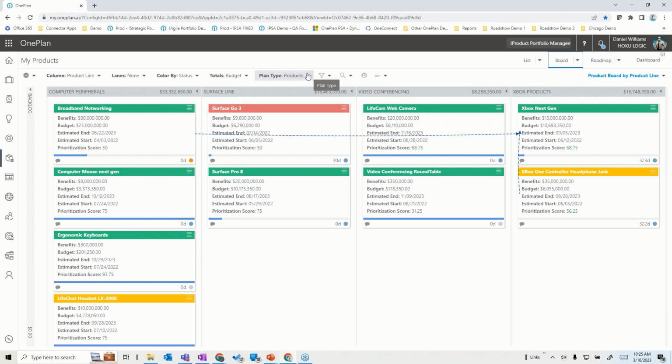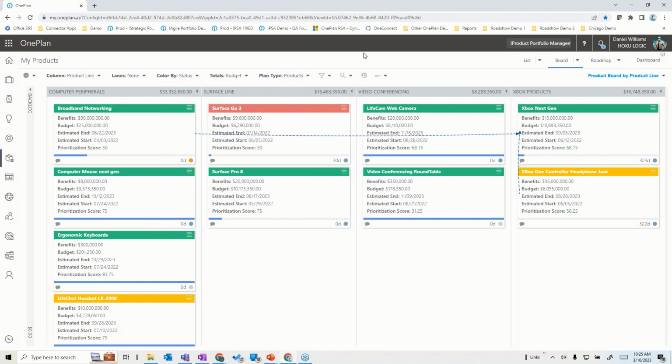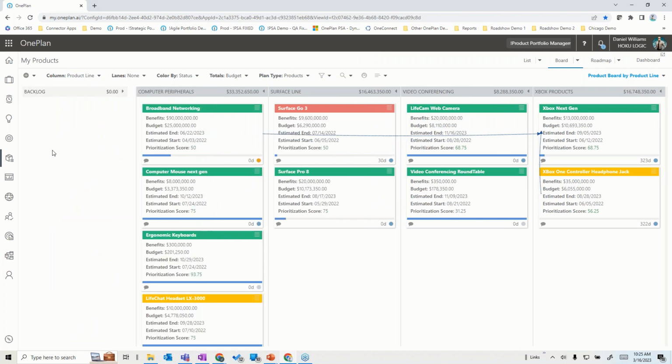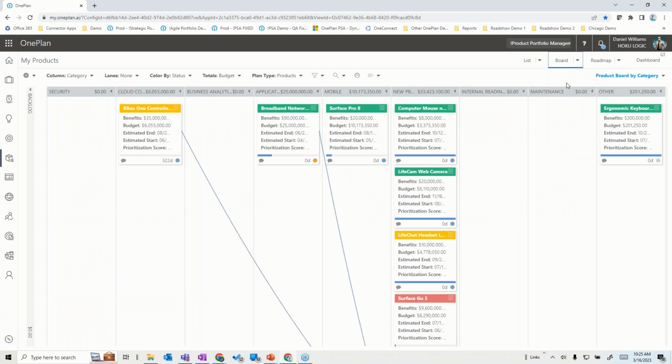In this case, I'm looking at products, and I can even overlay swim lanes, for example, the different teams that I have in here, or other ways that I might want to cross-reference this and work on this. And maybe even bring in different backlog items if I have them into the mix as we look at these things by product line. But once again, flexible on how we look at these. You might look at them, in this case, by a category, say, for example, and look at the dependencies across the way we have those things laid out and interrelated.